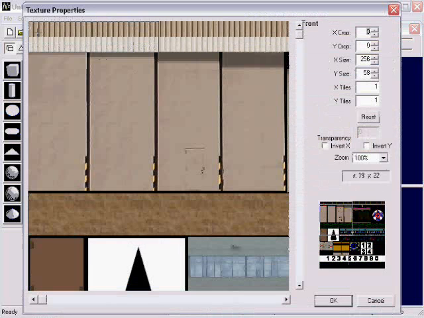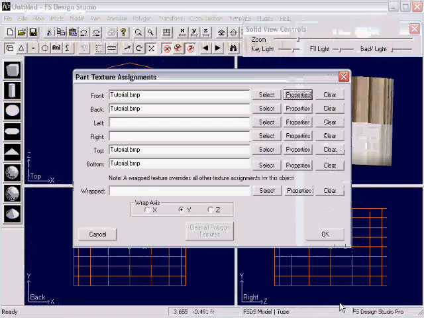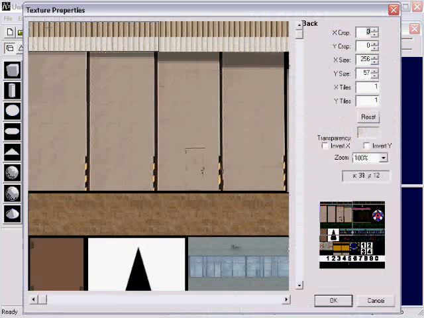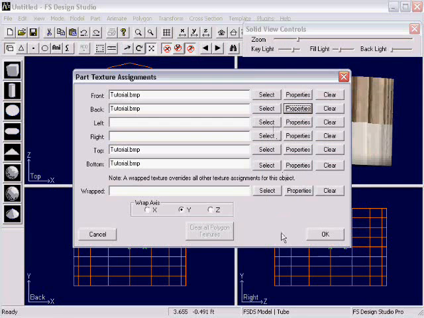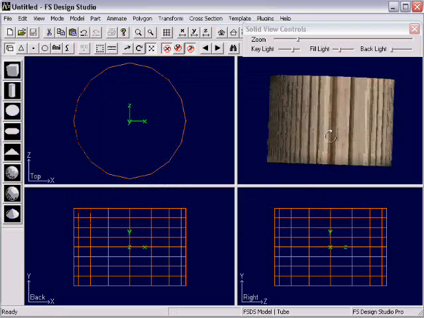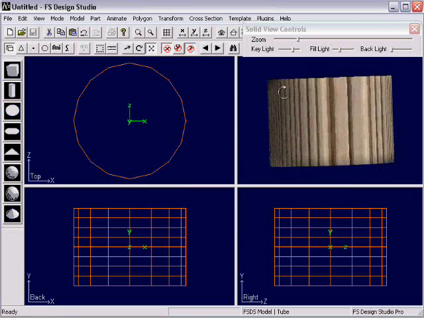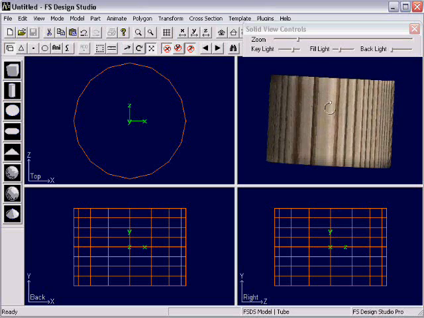So I'll come back in here. I'll go 256 again for everything, and just the tan section this time. And let me see if we can fix it so that it looks correctly. Okay, and again, this is an issue in how it applies the texture to the, in this case, cylinder, and trying to get it to look right. So if I hit OK, again, you can see it looks pretty good here on the majority of the front half and the back half, but when you get to the sides, again, it's stretching or skewing that texture out so that it doesn't look natural anymore.